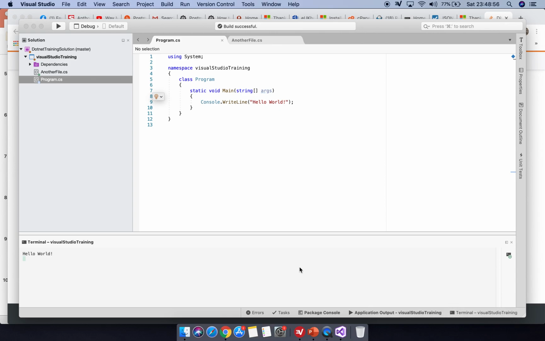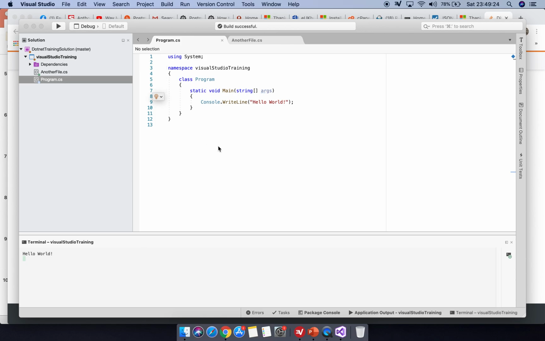That's your console, and Visual Studio is writing something into it. You're telling the code to write something to the console. So if we're talking about input output, that is running the application.